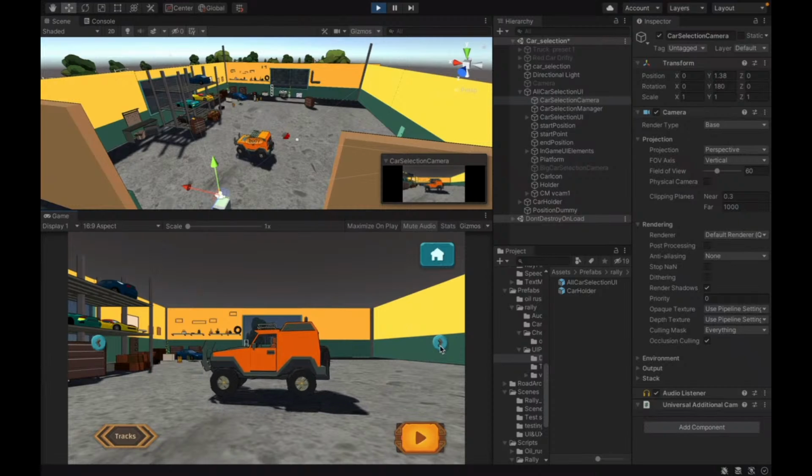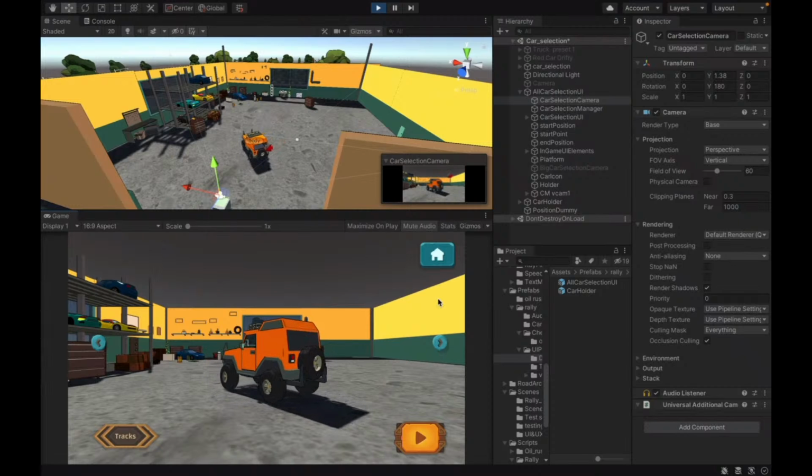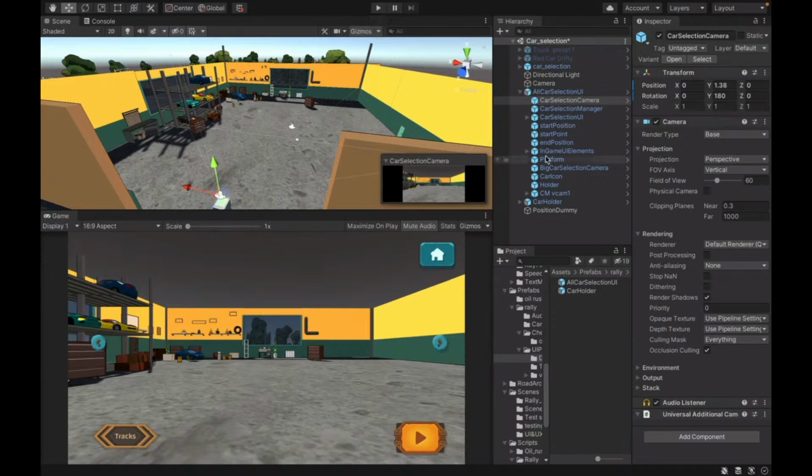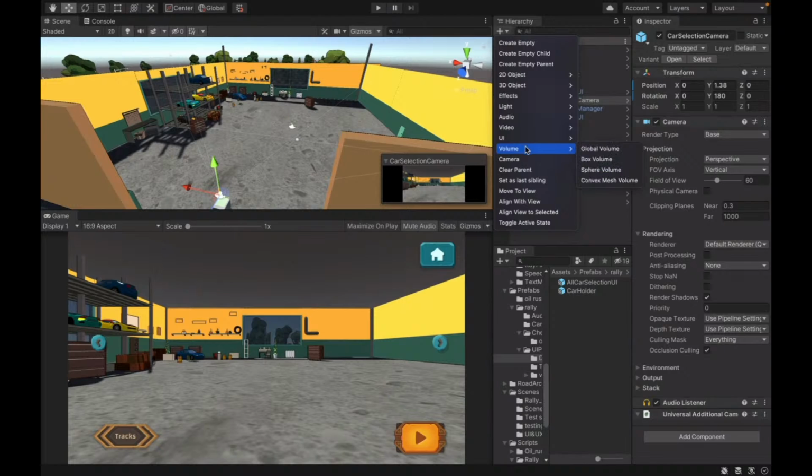And I really want the buttons to work so I can see what the other cars look like in this new environment. So let me fix the buttons. The buttons are not working. So I think one of the issues could be that there is no event system.